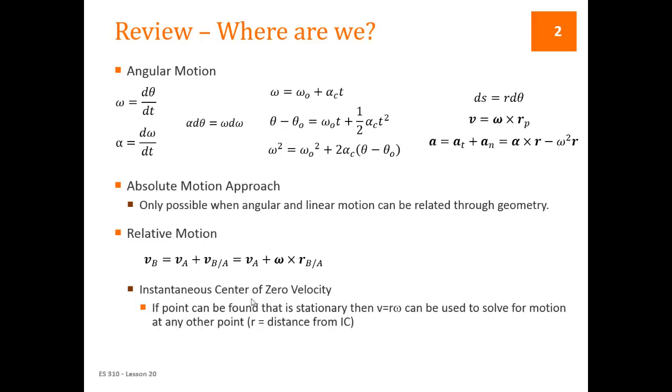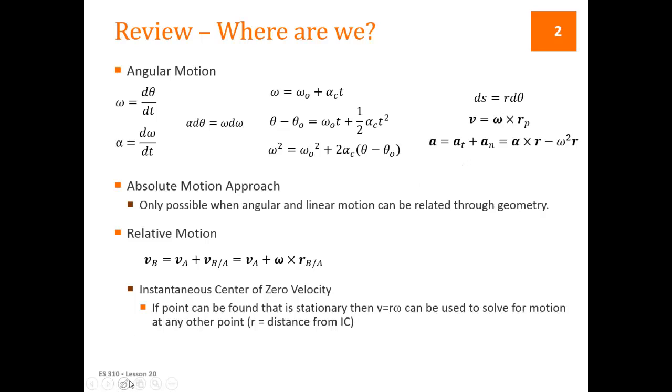As a quick review of where we are, we started looking at rigid bodies several lessons ago, and we looked at angular motion. We looked at some standard kinematic definitions of angular velocity and angular acceleration related to angular position and time. We looked at special cases where our angular acceleration is constant, and our equations look fairly familiar. They look like our linear equations except with angular variables instead. And then we looked at finding angular positions, velocities, and accelerations relative to fixed points.